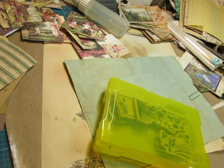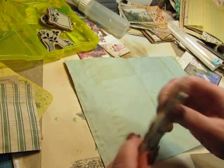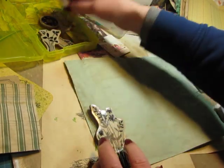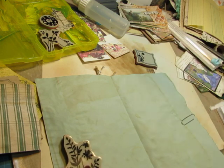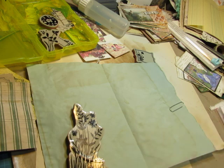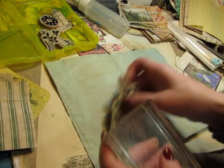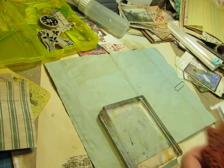Ooh, how about some of this? This is a Stampin' Up! one. And this little label-y thing. This is the old Stampin' Up! type of stamp that doesn't have enough, it doesn't stick. So I just use a little glue stick. The new ones are very sticky. They fixed their problem.